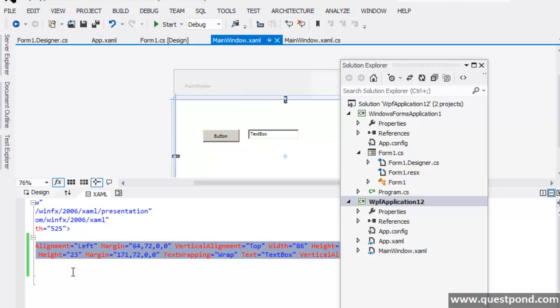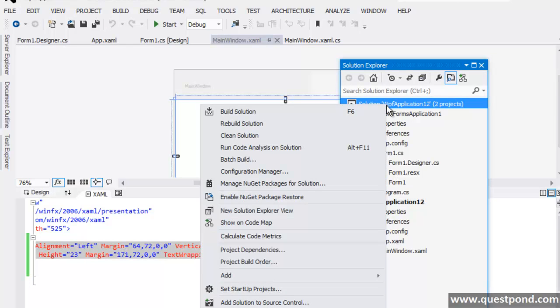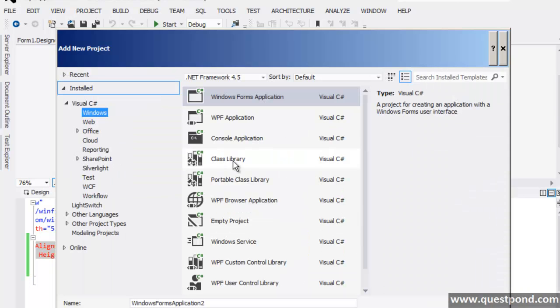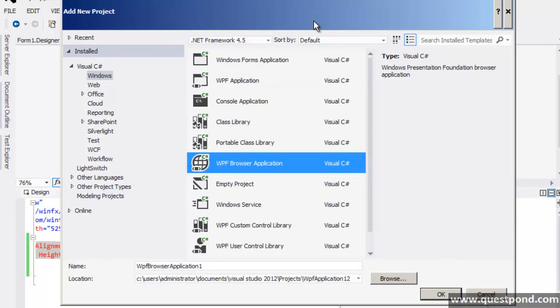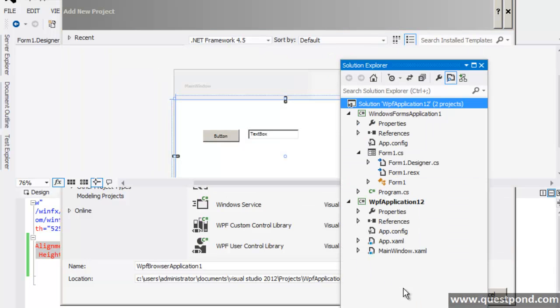If you want to move this to a web application, what you can do is create a WPF web project. So let me go and add a project. You see there is a project template here called WPF browser, or you can also term it as WPF web. So you can create a WPF browser application here, right?